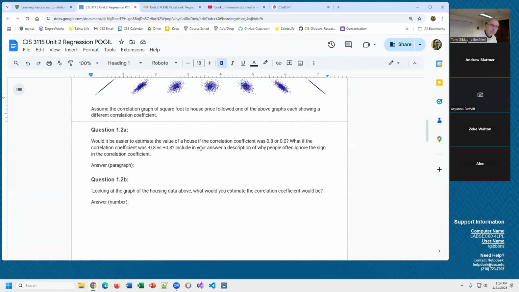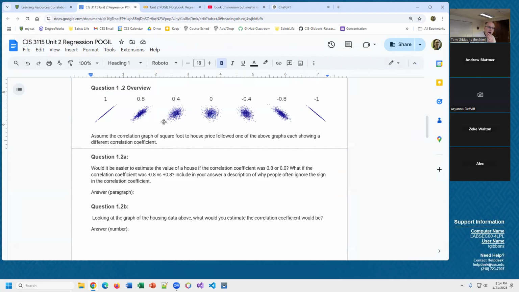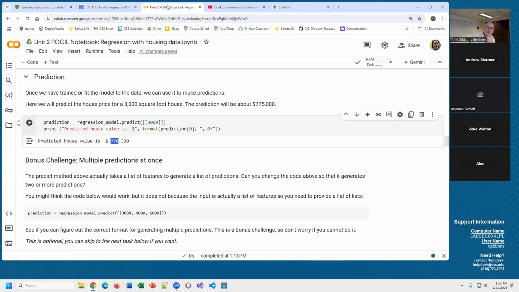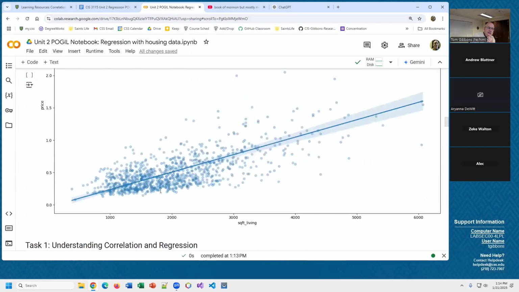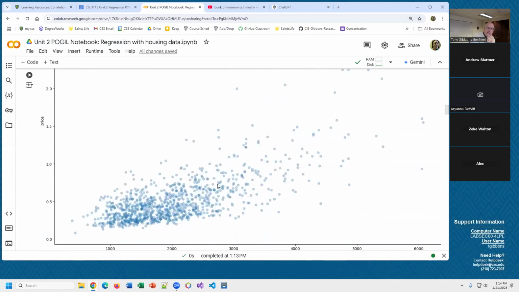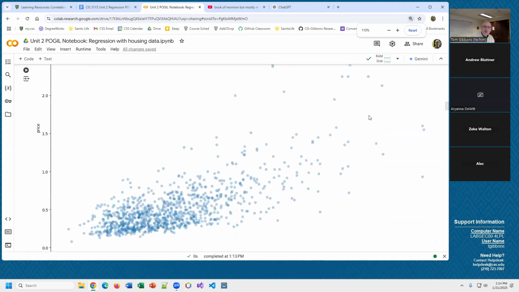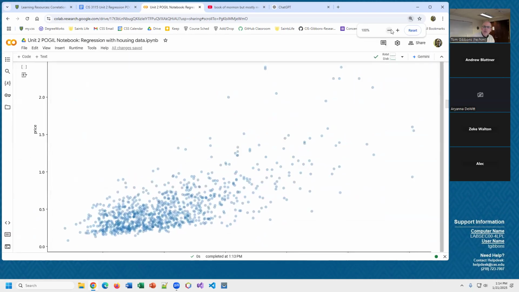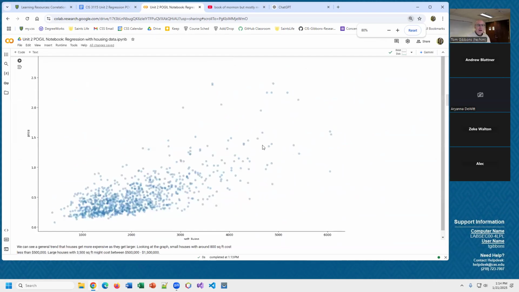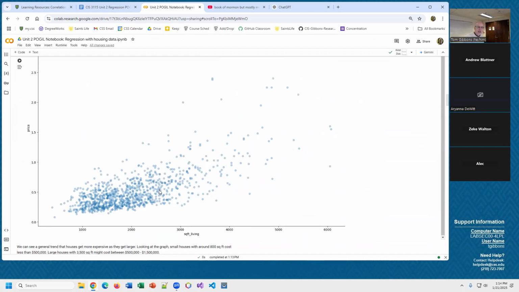So again, now you can go through, and I can ask you some questions about this here. One of the questions is, what do you think the correlation coefficient is of this? So look at this data here. Let me zoom out just a little bit. Here's our data. What do you think the correlation coefficient is of this data? How well correlated is this data?